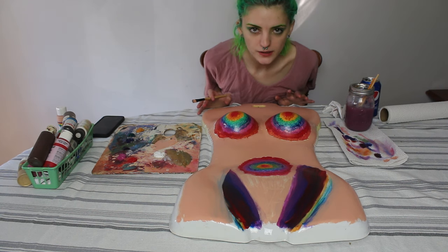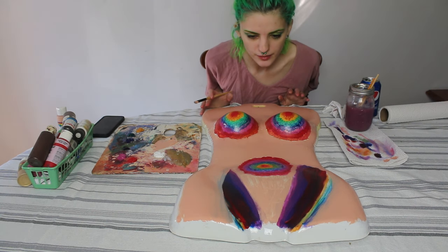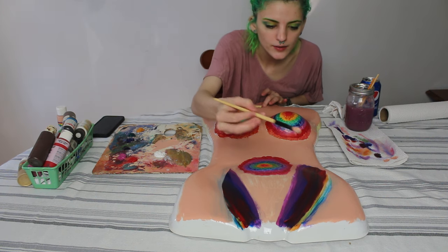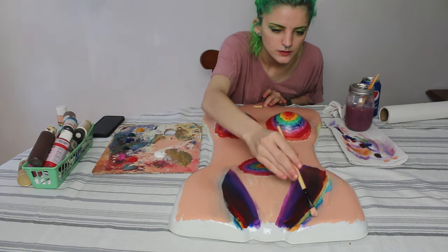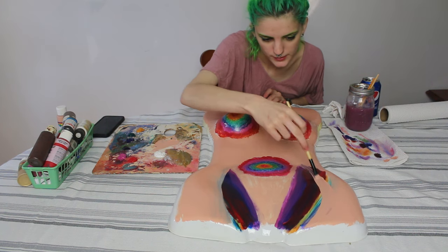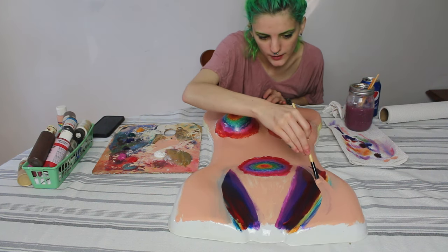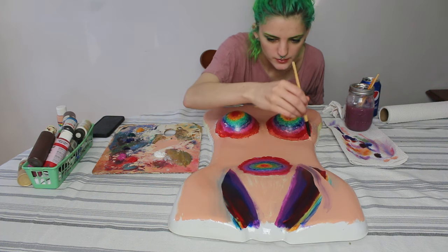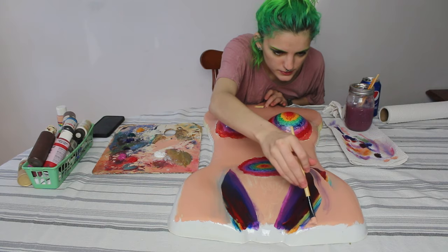I think I'm gonna stop here. I'm gonna let this dry. I'm gonna think more about what I wanna do with this, and then I'll come back to you guys. Because as of right now, I don't know where I'm going with this. Like, I do, but my idea, I don't know, it's not gonna work. So we're gonna have to think of something else. Am I missing it?